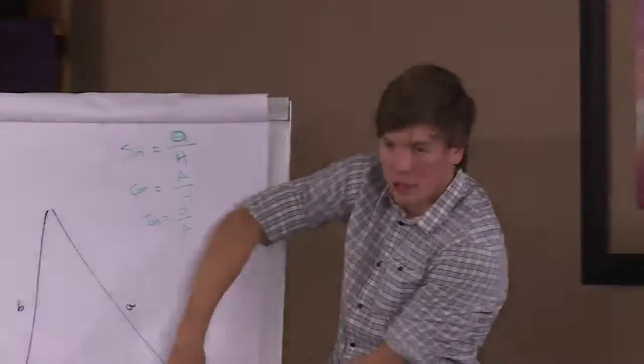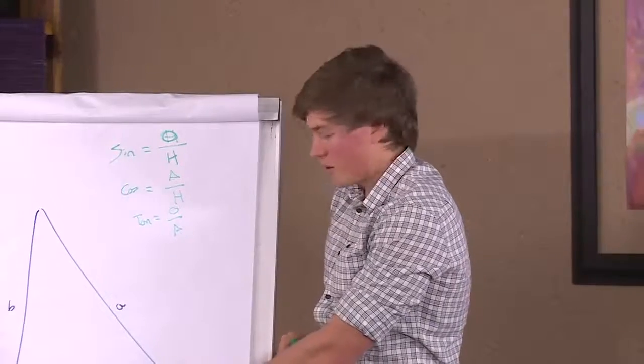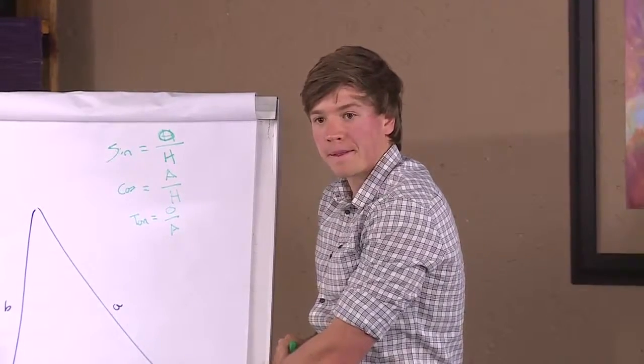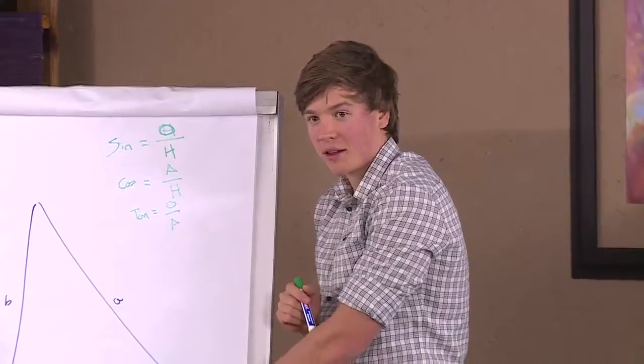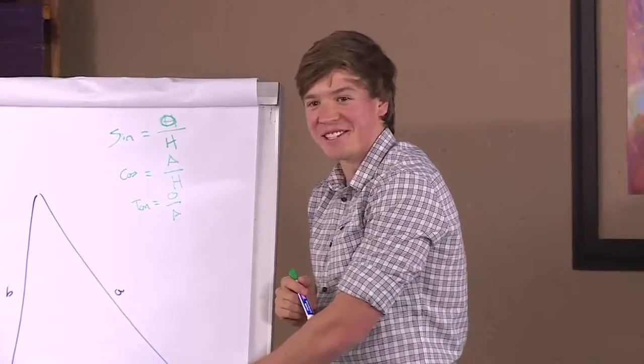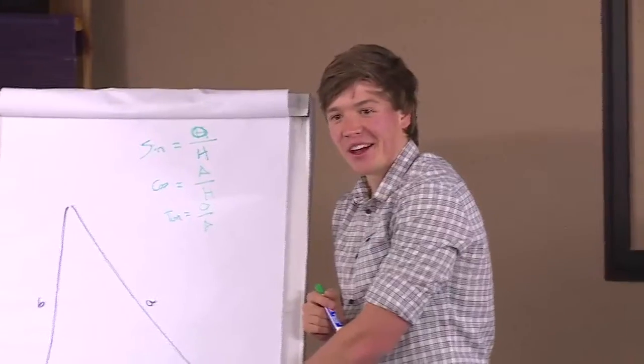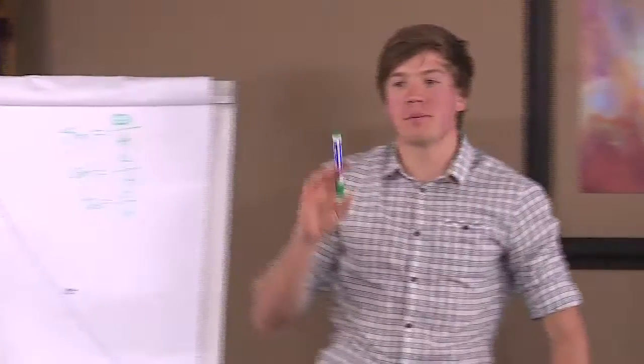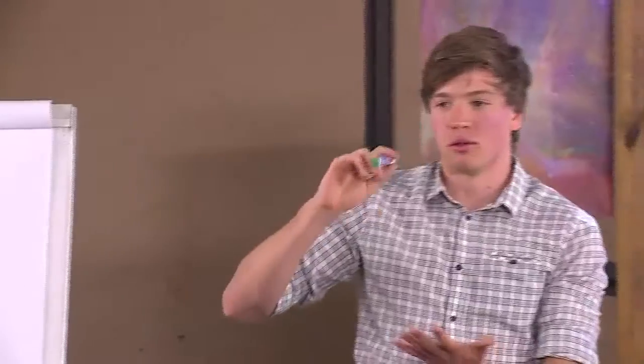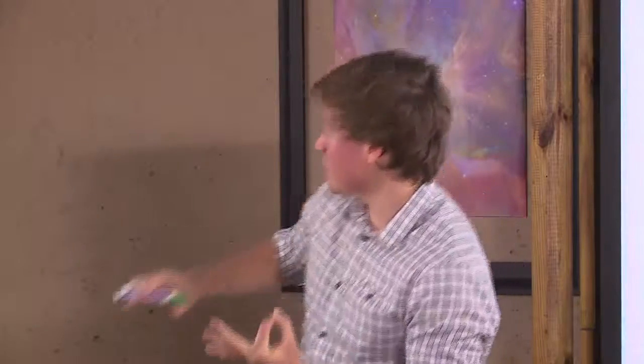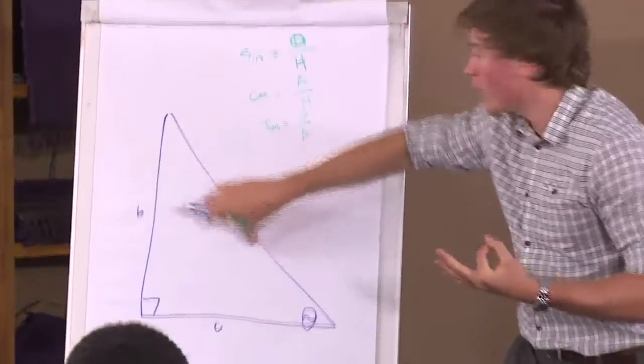Theta sits here. Which is the hypotenuse? A. Okay, why do you say A? Because I also say A. No, it's not a good enough reason for me. I don't know. I really don't understand this. All right, let's go back to the rule, okay? The rule said, opposite the 90 degree sits what? The hypotenuse. It's three words, okay? Let's go: hypotenuse, opposite, and adjacent. Opposite the 90 degrees always sits the hypotenuse.